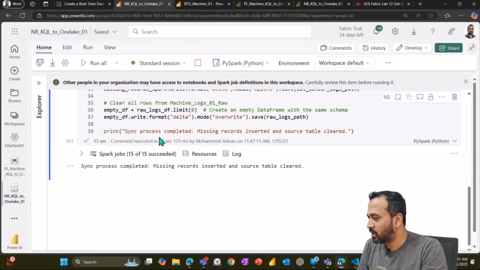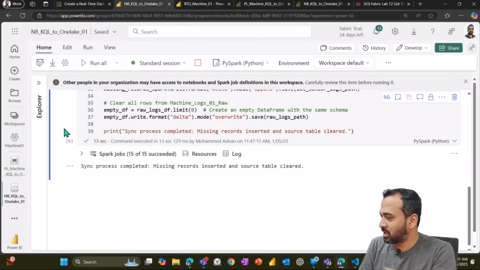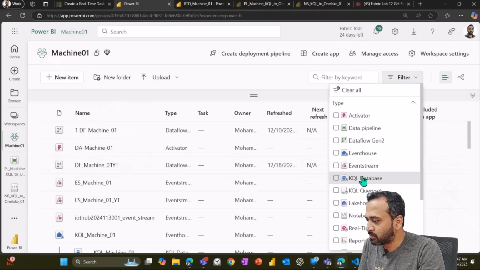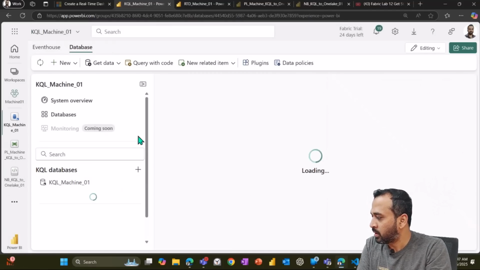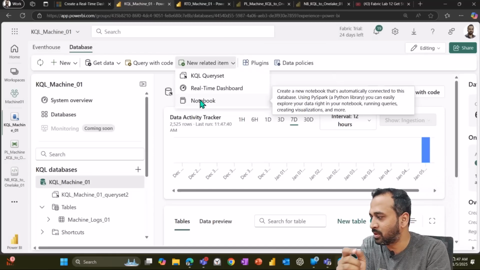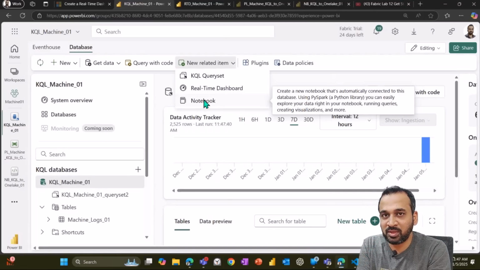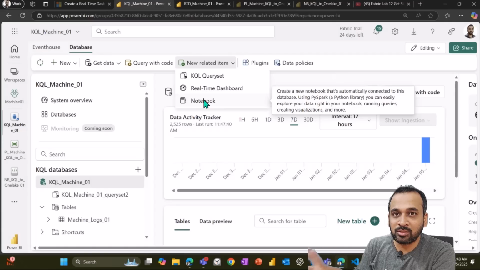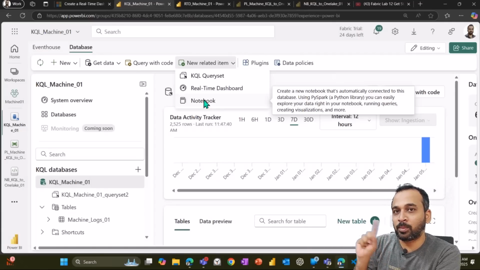Yeah, that's good. So the one more thing I want to highlight to you is if I go here to my KQL database, from here we also have an option to create a notebook from within the KQL database itself. Somehow this is not working, maybe this is a new upcoming feature from Microsoft. If it comes, then we can directly copy from here into the OneLake hub using the notebook itself, and then we can directly do all this stuff, like comparing these tables. Because of this non-availability on my machine currently, I am using this copy activity KQL to OneLake and from there I am using the notebook.